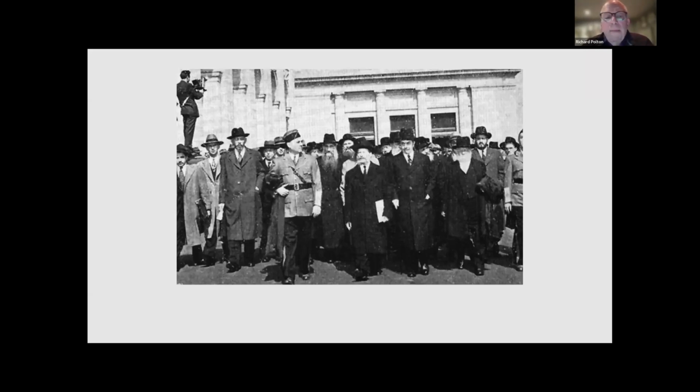When this group of Orthodox rabbis, who were not politically influential, these were rabbis of small, largely immigrant congregations throughout the country, came to Washington, they had a troubling response. The rabbis marched to the White House, where a delegation of their leaders had hoped to meet briefly with President Roosevelt. They were informed by Presidential Secretary Marvin McIntyre that the president was unavailable, although according to the president's schedule, he had no appointments that afternoon. While the rabbis waited outside, the president's aides wheeled him out of the rear exit of the White House so that he could avoid the protesters.